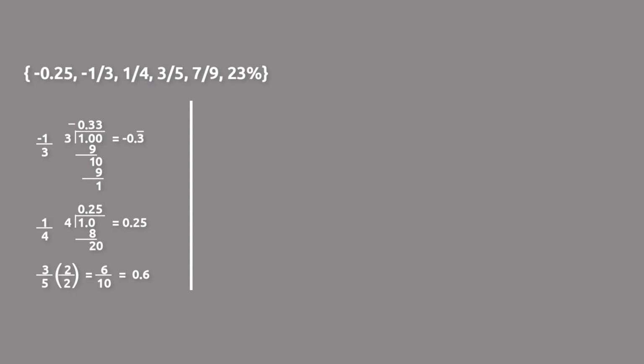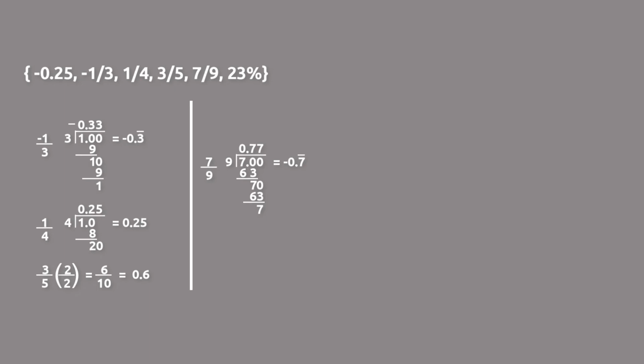7/9. We just looked at that in a previous problem, but we'll go ahead and write that out as a long division problem. 7/9. How many times will 9 go into 70? That would be 7 times. 9 times 7 is 63. 70 minus 63 is 7. Bring down your 0, and we have a pattern of 7 as our remainder. So this equals 0.7 repeating.